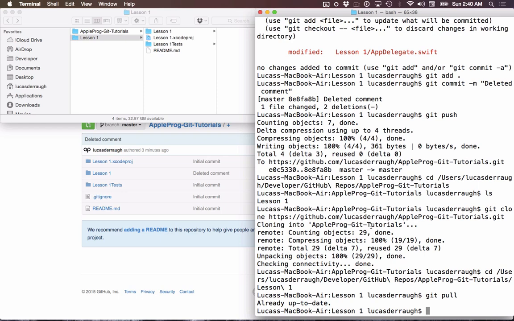So hopefully that's a good summary of all the things that you should do when you're setting up a Git or an Xcode project using Git. I would say it's important that you use the Git ignore files. They're pretty beneficial if you're working with teams, and you can add any files that you want to ignore to the Git ignore file. But yeah, that's the general workflow.